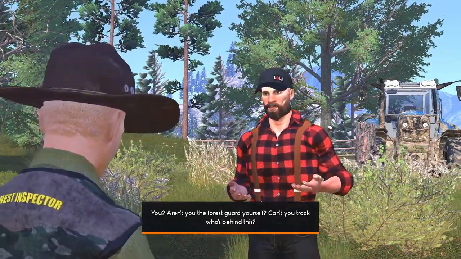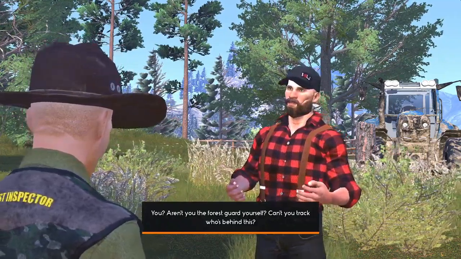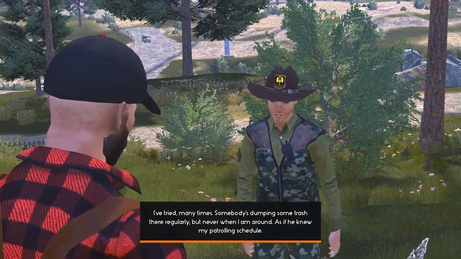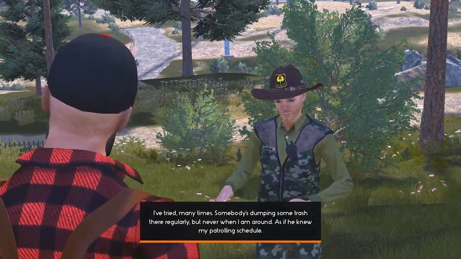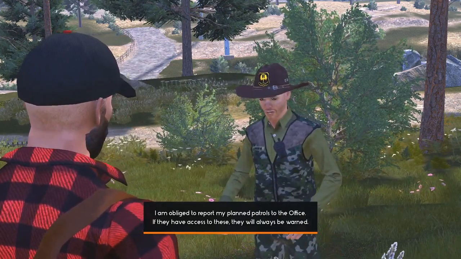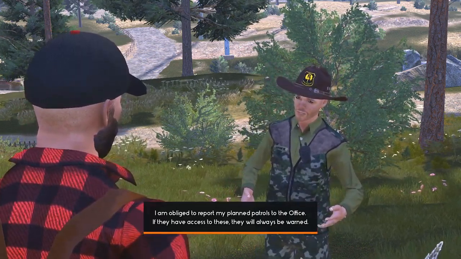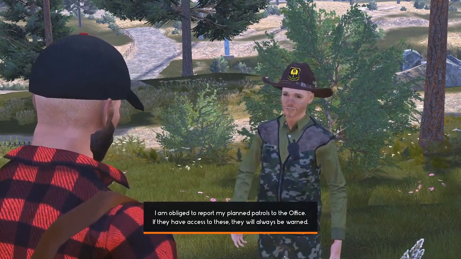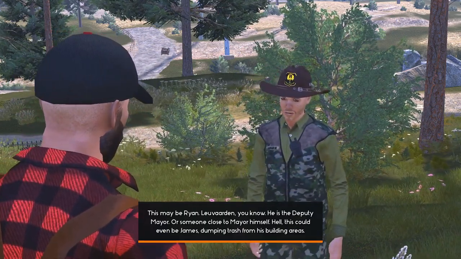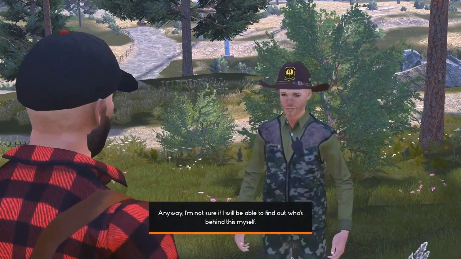You? Aren't you the forest guard yourself? AKA the forester? Can't you track who's behind this? I've tried many times. Somebody's dumping some trash there regularly, but never when I am around, as if he knew. Okay, oh, I missed that part. I am obligated to report my planned patrols to the office. So I think it might be the heir. This may be Ryan. You know, he is a deputy mayor.